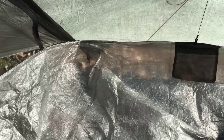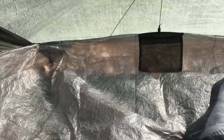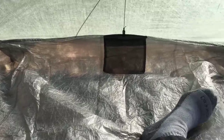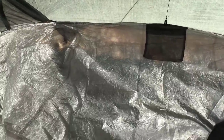This tent is seven and a half feet long from end to end, giving you quite a bit of room between your head and the tent wall and your feet and the tent wall. I tend to sleep at a slight diagonal, which gives me even more room. You can also see the tie-out there that lifts the tent further up and away.